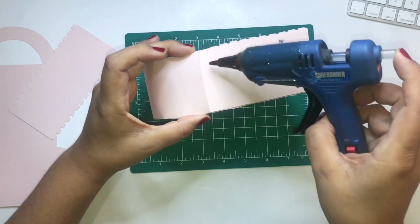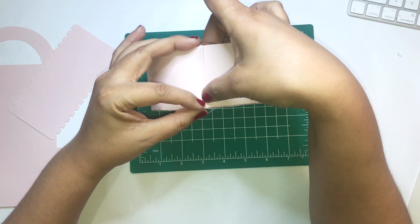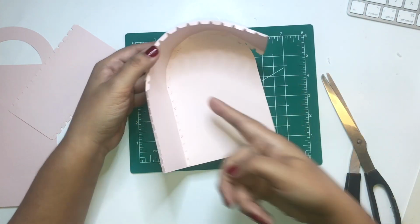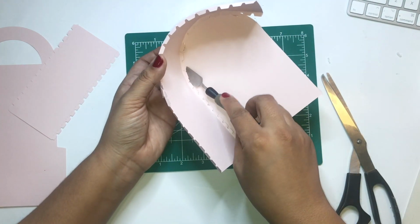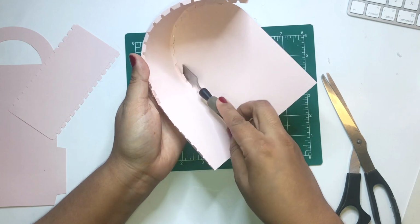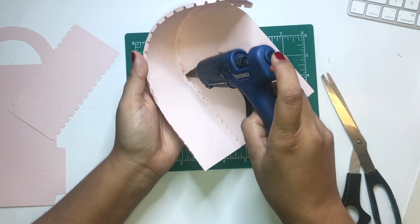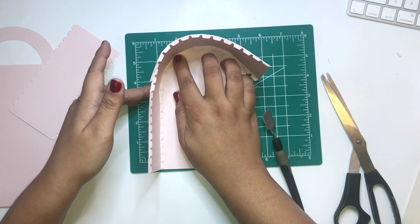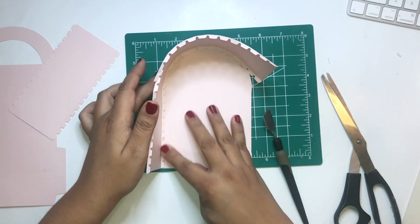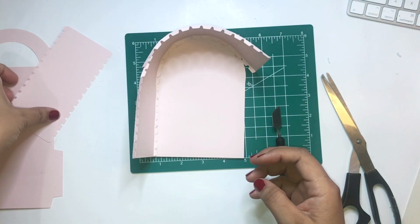Now glue the top panel down to the side panel. You're going to have 2 tabs that are not glued, so we're going to glue it from the inside. I'm lifting the 2 tabs up, adding some hot glue, and then going to press it down with my finger. So I'm happy with this.